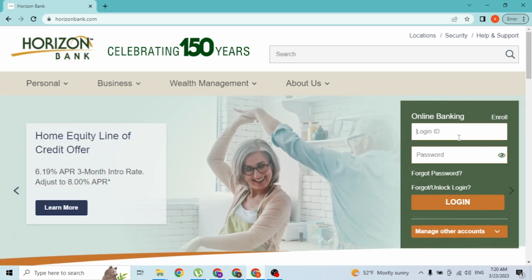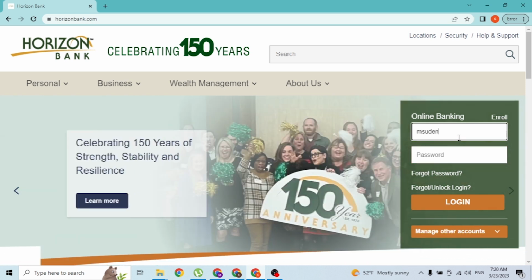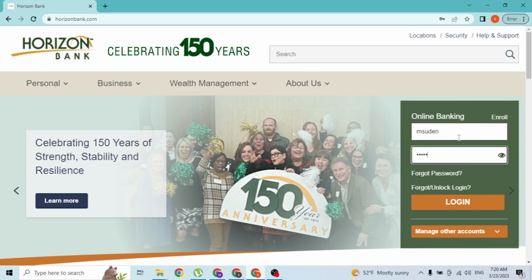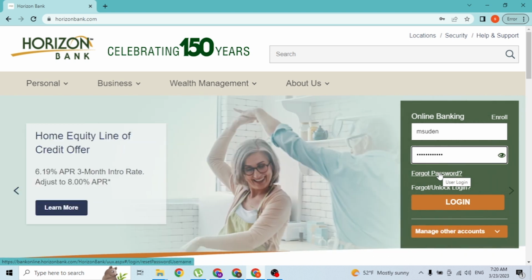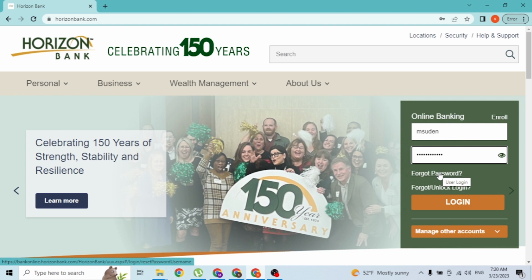That being said, let's enter our user ID, and add that into your password. But guys, if you've forgotten your password, you can simply retrieve or reset your password from over here where it says forgot password. If you click on that button, you'll be taken to a procedure where you'll be able to retrieve or reset your account's password, going through different procedures.